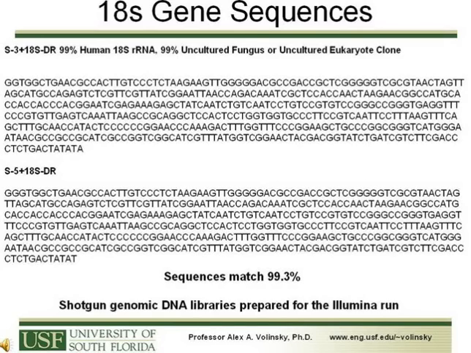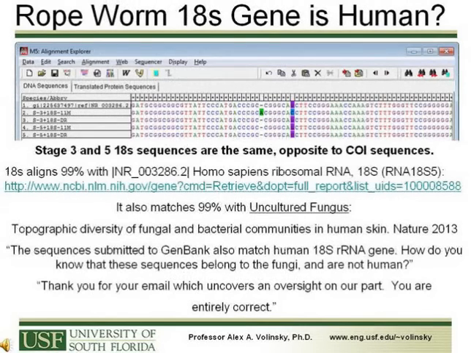So, where did these guys publish this? Well, you can see the sequences. This is the human 18S RNA, and these are the 4 sequences. They did the forward and reverse reads. That's why there are 4 of them. Stage 3 and stage 5. This is the NIH data from NIH GenBank. So this is published in Nature in the spring by the NIH Institute of Human Genomics or something like that.